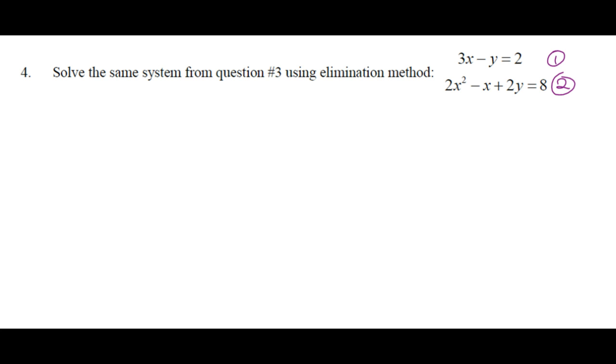Yeah, multiply the first one by 2, right? Because then we get to add. It's always nicer adding. Okay, when you subtract, the problem that happens is you end up with like, I got negative 8 minus negative 4, and then you mess up. So we don't want to mess up. All right, so we are going to take 2 times 1. 6x minus 2y equals 2.